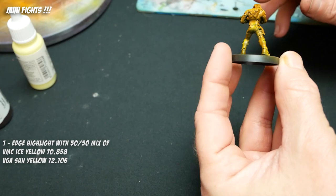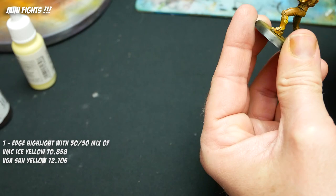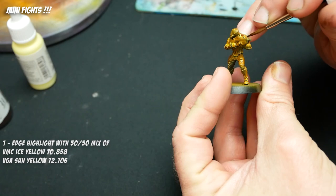On these models, it's, I would say, fairly easy. You tend to follow the shade lines. You want your highlight edge lines to be next to your shade lines often. That creates maximum contrast and gives us that real nice poppy look that the Infinity models have.